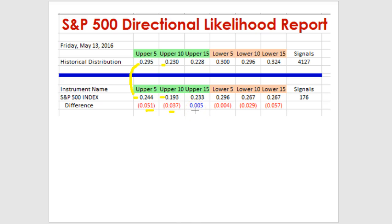Look at this. So it has hit 5 of the 6 bands less often. Less often. That's telling you that this condition that we have has a tendency to produce less volatility in general than the historical distribution of price. Less volatility when you pencil this out. Now, what if it? Let's just look at the. Let's see. This is as of the close.